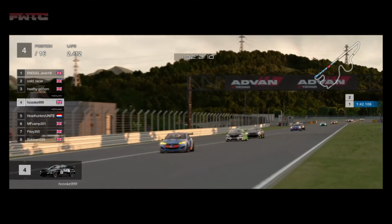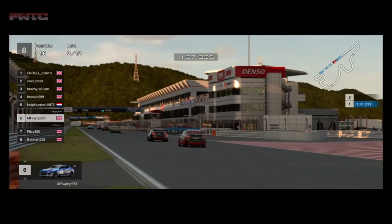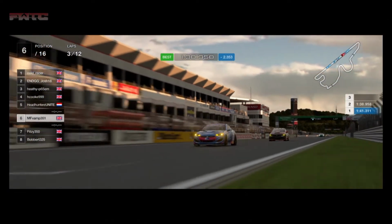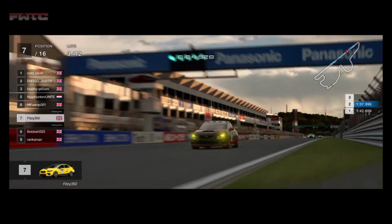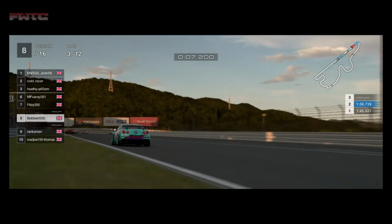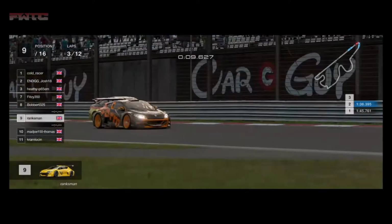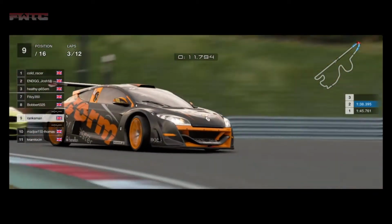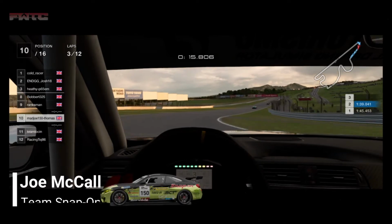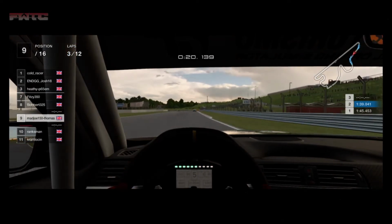Further down then, as we go through, Harry is in a very strong 4th position, just ahead of Mike. Joe Burrows drops down to 6th after the first couple of laps, with Connor up to 7th now. Rob unfortunately drops down to 8th after the first corner incident, and then Gary and Joe are having a battle here. These two are fighting it out in race 2 as well, so good to see Joe involved.